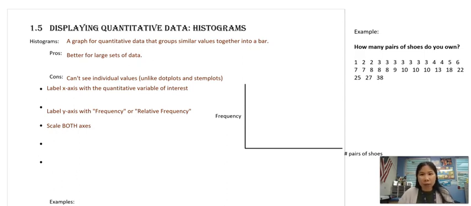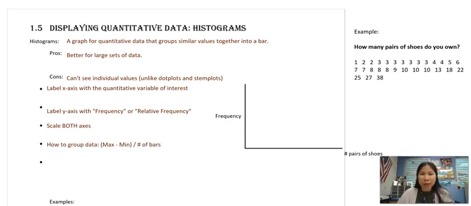In a bar chart, the number of bars was just determined by how many groups you were making. In a histogram, we actually get to choose. Normally we choose the number of bars based on a general rule that 5 to 7 is a good number of bars to have, because that's when it's the easiest to see what type of shape you're going to end up with in your graph.